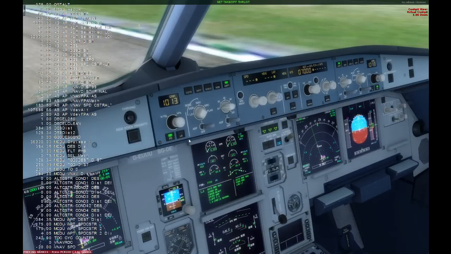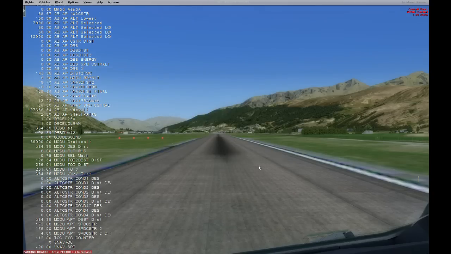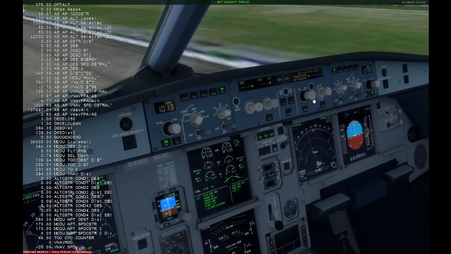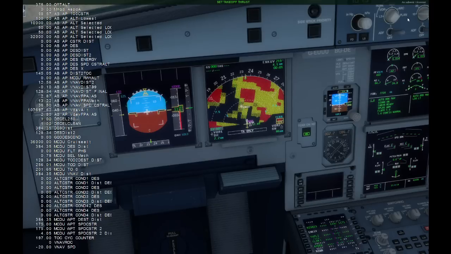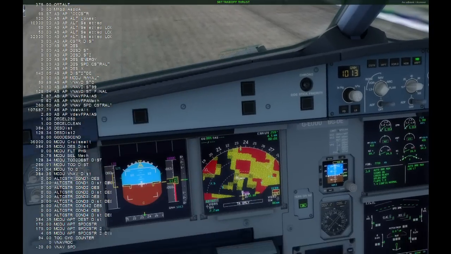So this is best demonstrated with variable pitch, variable thrust mode. And the only way I can see to get that active is to disable the flight director. Okay, I've turned the co-pilot off so we can play around with a few things. Alright, let's get started.